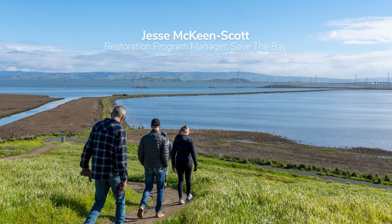But after doing some of those projects, we realized that climate change is happening, sea level rise is happening, and as an organization, we really need to find a way to work on a much larger scale and more rapid revegetation of these spaces if we're going to help combat the effects of climate change. And so we got involved in a couple different projects. The first big one for testing some new restoration techniques was at Oraloma, which is over in Hayward. And it was a closed loop horizontal levee that was processing wastewater. None of that wastewater was being released out into the Bay, but it was a cycle to see how it would work to plant and use green infrastructure on that horizontal levee.